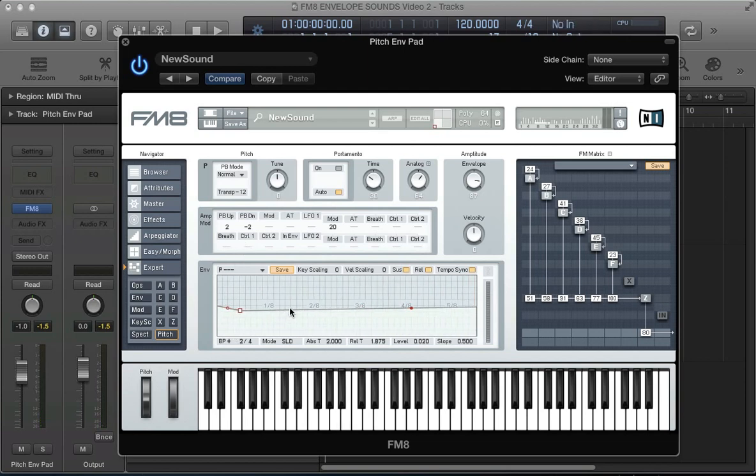And let's zoom back in again, control click, and that gives us another envelope node. And as I was saying before, I want that nice interesting start point to the sound. Maybe just cut that in half. Got that really interesting sort of, and take that down to about 85, 83. It's giving us a really interesting attack on the sound. If I take this envelope off, put it back on, quite an interesting sort of start to the sound.